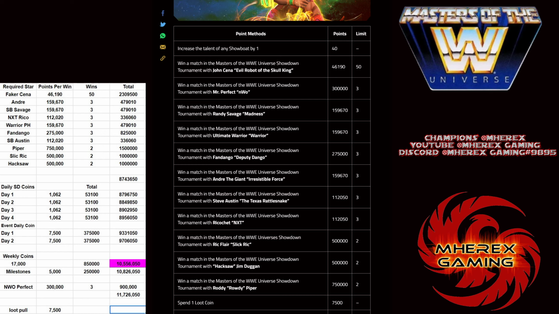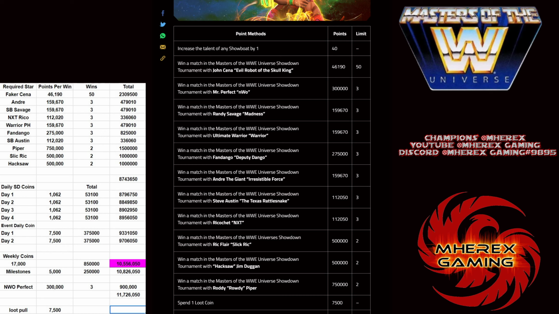And I also figured for the weekly showdown coin prize, 17,000 coins, you may get more or less than that, so you can plan accordingly. The 7,500 from each maxing each day is always there. This milestones one with 5,000 showdown coins, that's typically what we get for maxing the solo contest, so you can probably count on an additional 250,000 there. So if you had everyone but NWO perfect, you'd be over that 10 million mark by over 800,000.